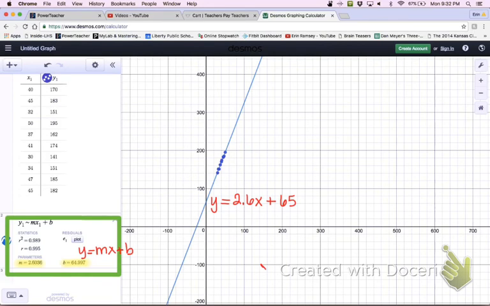Then the second thing that we can get information from here is that value for R that we talked about, the correlation coefficient. Our R value is 0.995. That tells us that this has a very strong positive correlation. And that's important because that tells us that our line is a good model as opposed to some other type of function, and our data is very, very linear. Alrighty, so those are the steps that you want to follow when you use the computer to come up with this data.